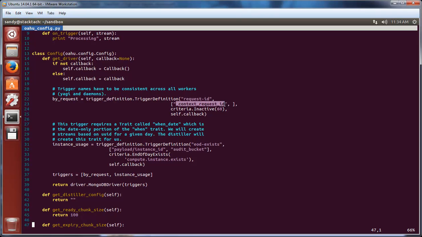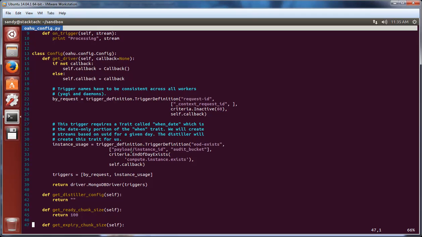So in this case, every event has a key value called context request ID, which is a UUID for every related set of events. So if I do, like I just mentioned in the Node.js demo, a create instance operation, it might actually generate 20 or 30 different events, but they'll all be tied together by this request ID. And this is one that I demoed in a previous screencast, where this is a pipeline that says gather all the events that are related by request ID, and when we've gone 60 seconds without seeing another one, then trigger that pipeline. So that's one that I've showed before, and go back to that screencast for more details on that.